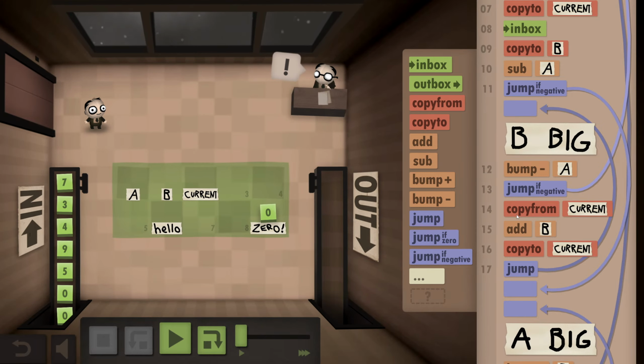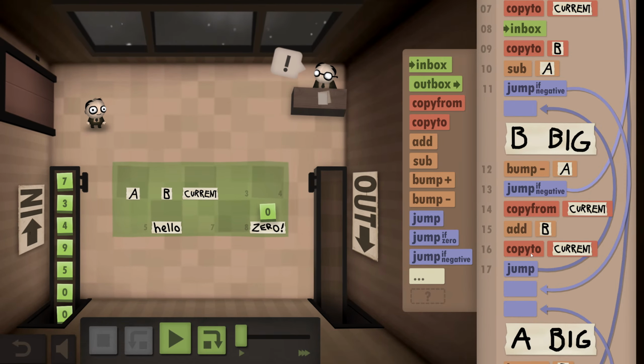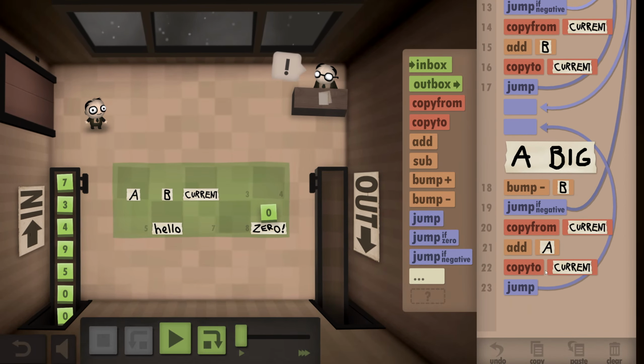Copy from current, we add B, copy to current. And we do this all again. And we do the same over here. And we have checked that we get the least amount of loops in this with the A big and the B big stuff.